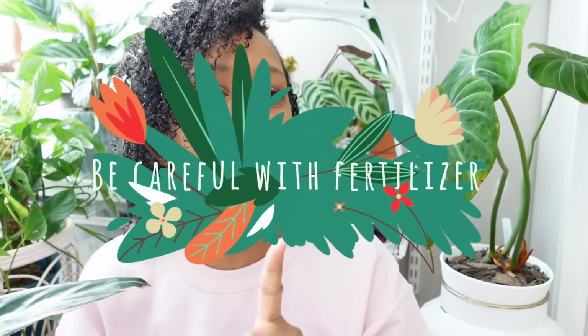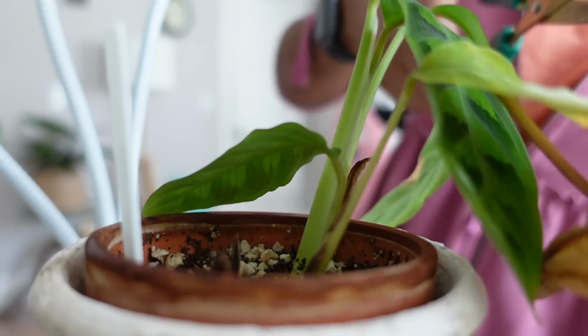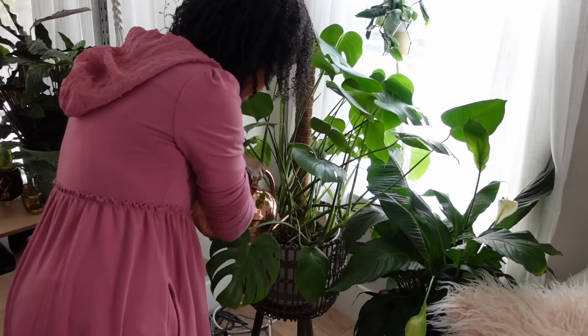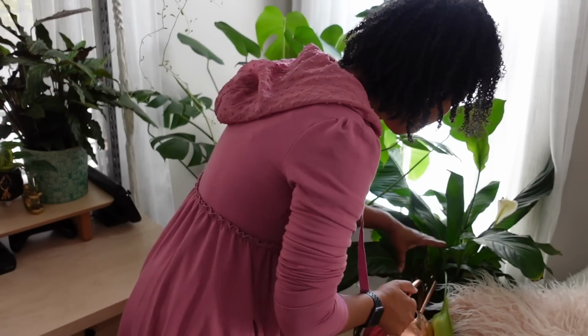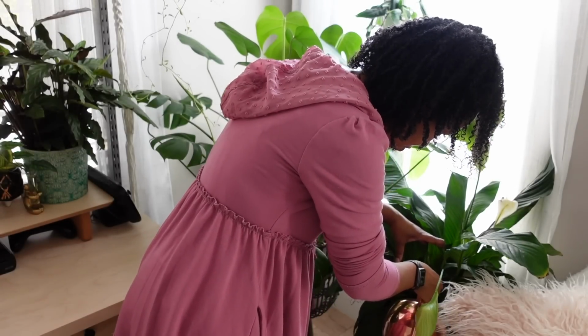Number 9, you can feed your plants, but you can actually over-fertilize your plants and kill them. I have done it. If you're new to fertilizing plants, use an organic fertilizer, something very gentle, and don't give a lot of it to your plant. Chances are you probably don't need to fertilize your plants at first when you get them because they come with fertilizer in the soil, but if you are going to get into a routine of feeding your plants, I would start very, very slowly, and I would start with the gentlest fertilizer you can.